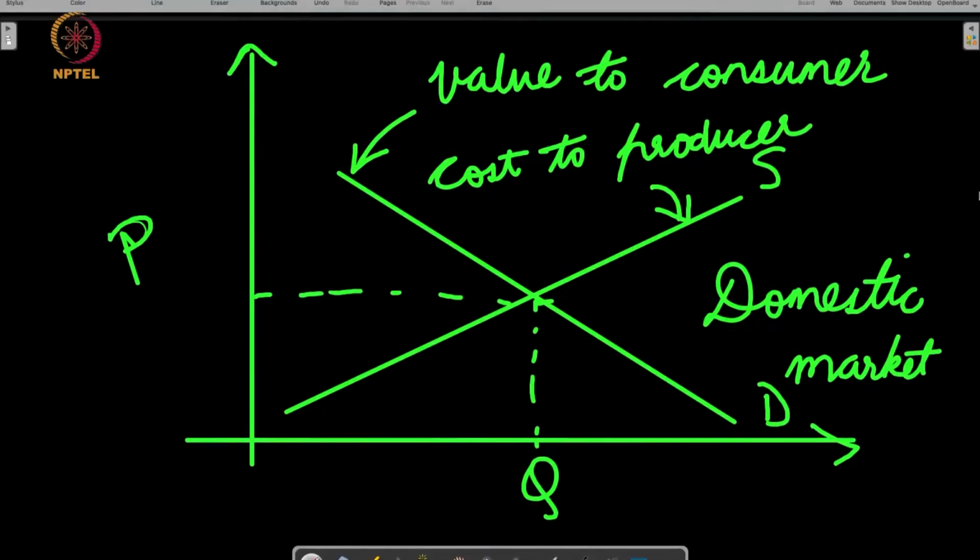So a thing that can be made at a higher price in our country may be made at a much cheaper price in some other country, or also the reverse. Some things that we are able to make at a cheaper price, it is possible that other countries are not able to make at that cheaper price. This would bring a difference in the domestic prices and the international prices, and also the domestic quantities demanded and supplied and the international quantities that are demanded and supplied. So essentially what we are saying here is that together with the domestic demand and supply, we also have an international demand and supply. So let us say that this is the demand and supply internationally.